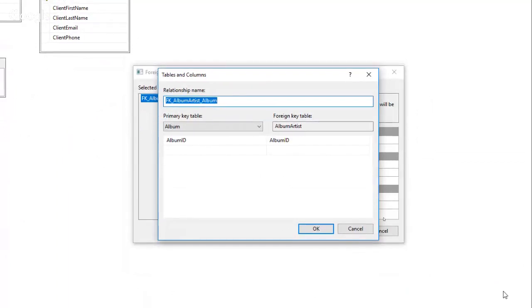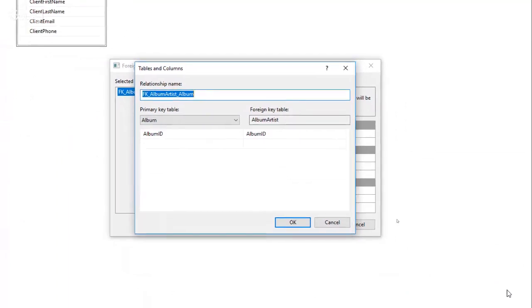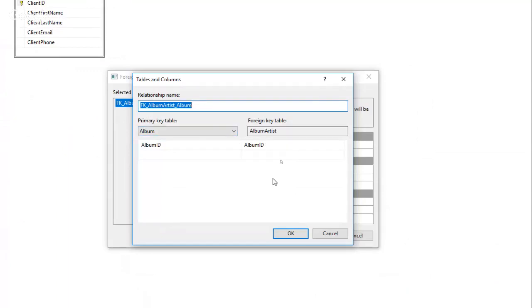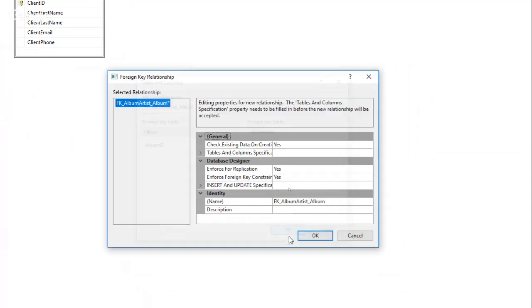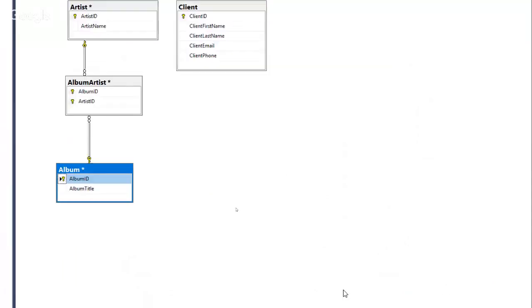Want me to do it again? Well, no, I was just trying to figure out if there was, you said two different things. No, the bottom album IDs will match on both sides. They should usually, if you're using my naming convention where you always name your foreign keys the same as your primary keys. The fields should match. And in this one, as I said, there's lots of options that you could set, but for the most part, I would just say okay. And then we have that relationship, right?